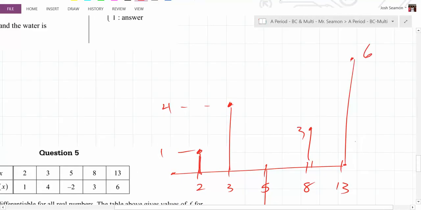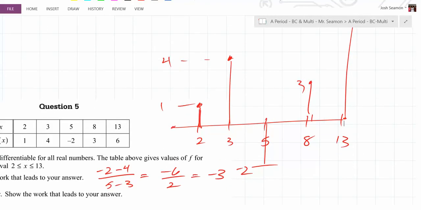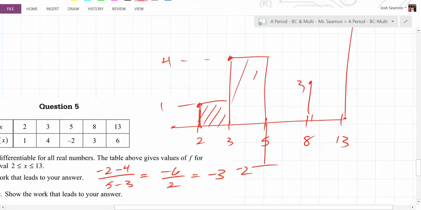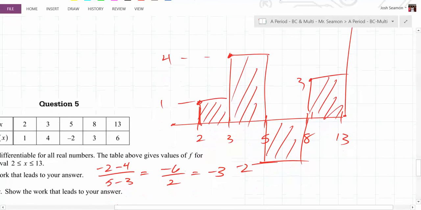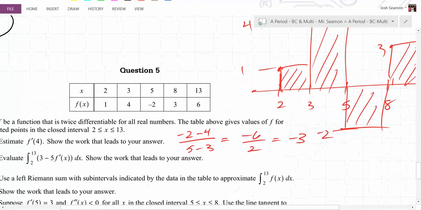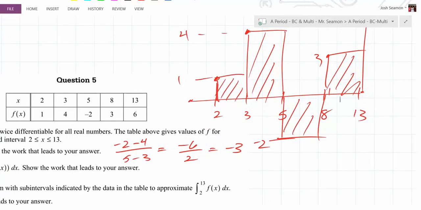6. So how do you go about using left-hand ones? You always pick the left hand points. You always go from the left hand. So what is it, like this box right here? Then it's going to be that box, then this box, and then it stops, right? So there are 4 boxes. You don't actually use that 6, right? You would use the 6 if you were to use what? Right hand. So you're just doing the integral, which is displacement, right? It's not the absolute value.